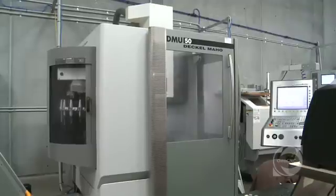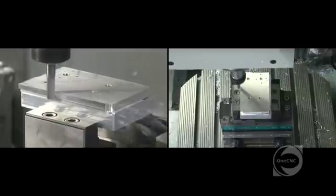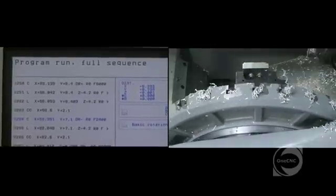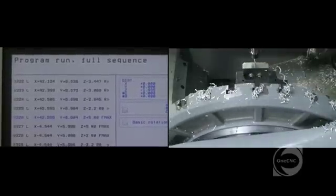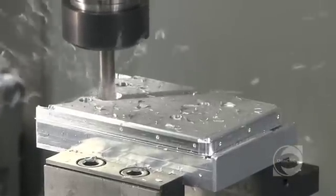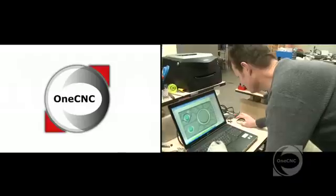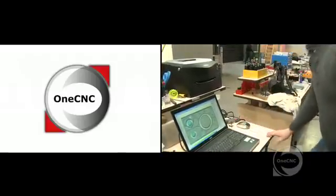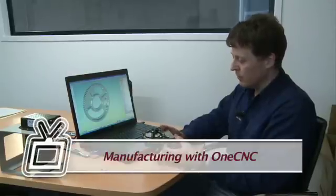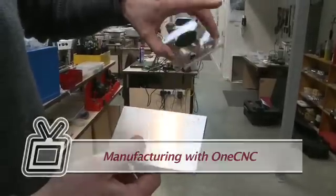We've got the DECAL DMU54. From day one I knew it had to have CAM software, otherwise we would never be able to program the parts due to their complex nature. All the parts are made very light, so there's lots of complicated profiles. We've been using OneCNC — our first version was the 5-axis version — and it's been very good to use. It makes all our parts, the toolpaths are excellent, it's very straightforward to use.